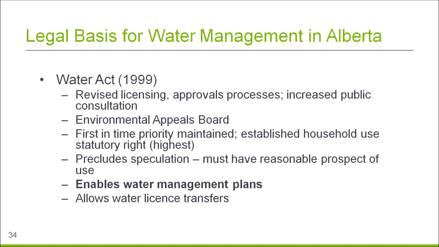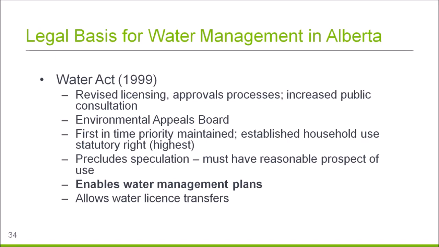And then in 1999 we have the Water Act, which revised the licensing approval process, and it also has public consultation. But again, the first in time priority was maintained. So whoever applied first has the priority for that water use. It also enables water management plans, which I'll go into in a little more detail after this slide. It also allows license transfer.